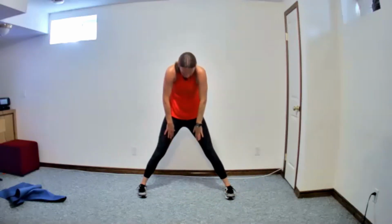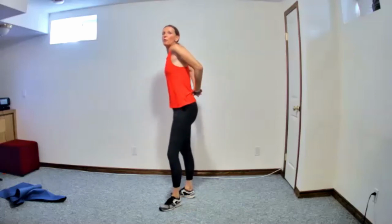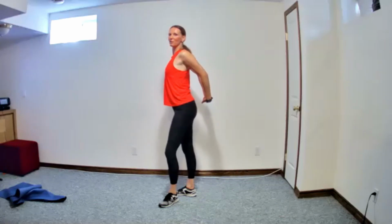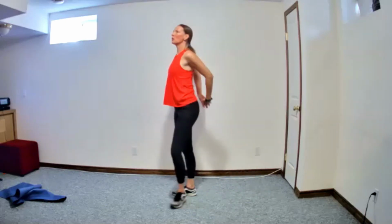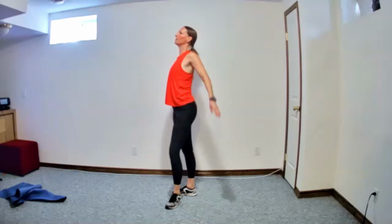At last. All right, we'll just do a little extra for the chest. Find your hands in the back. Roll your shoulders back and down. Here we go, chest is up. Open your chest. So open that chest right here. Now you can lift your hands a little bit if you want. But really focus on this part, opening up that chest. Chin up, deep breath, and release.